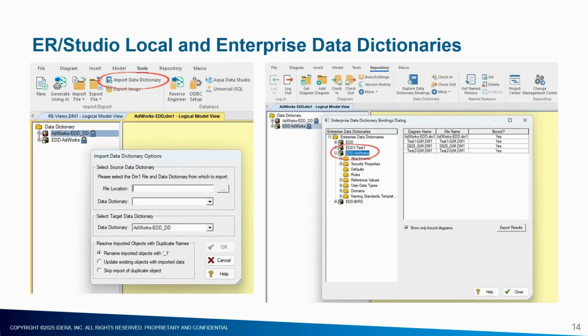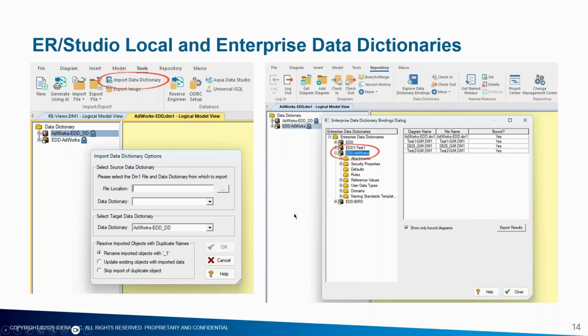Okay. And just before we jump into EOS Studio itself, I just wanted to highlight this point. I think this is really, really important just to understand this a little bit. And there's two main points I think I want to make here. The first one is within EOS Studio, a data dictionary can be one of two types. It can be what's called a local data dictionary, and it can be what's called an enterprise data dictionary.